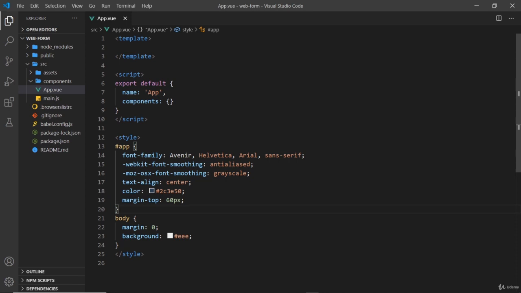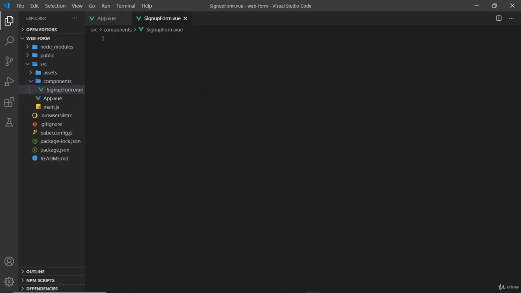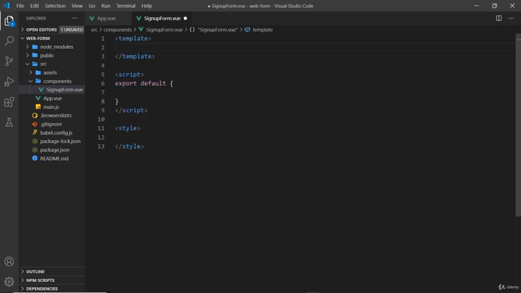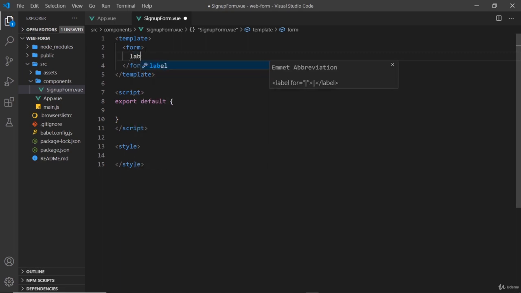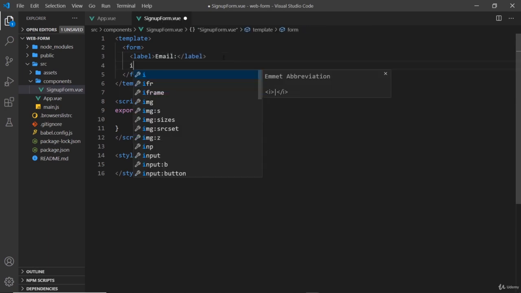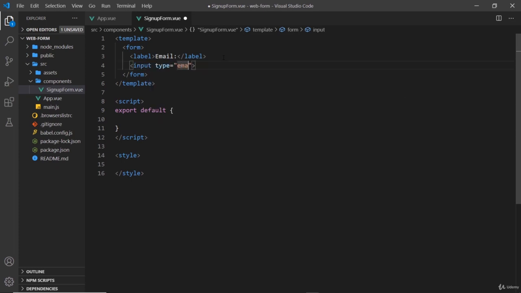I also want to create a component for the sign up form, so let's do that. New file and call this SignupForm.vue. Then inside here, I'm going to type in vue and enter for the first option to get that boilerplate. And inside the template, I want a simple form. We don't need the action because we'll be using JavaScript to handle the submission. Inside, all I'm going to do for now is one label and one input. So we'll do a label, and we don't need for right here. I'll get rid of that. And inside, we'll say this is for the email field. We also need an input, and the type is going to be email, and this is a required field.